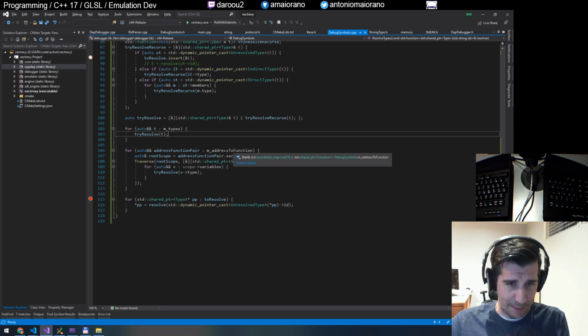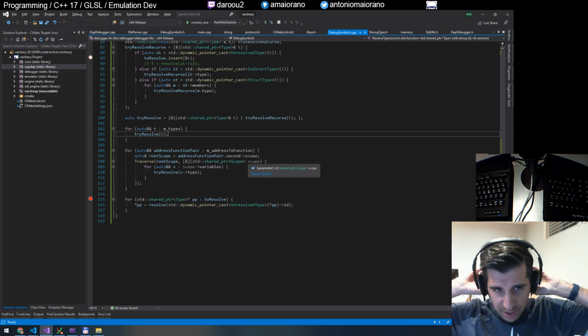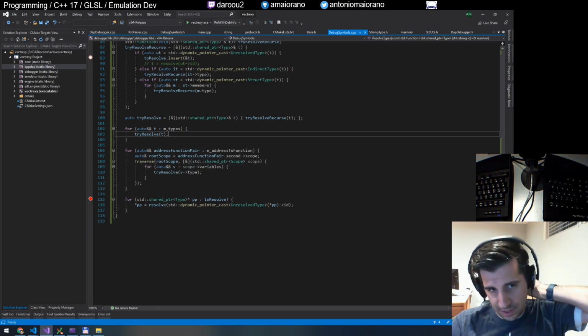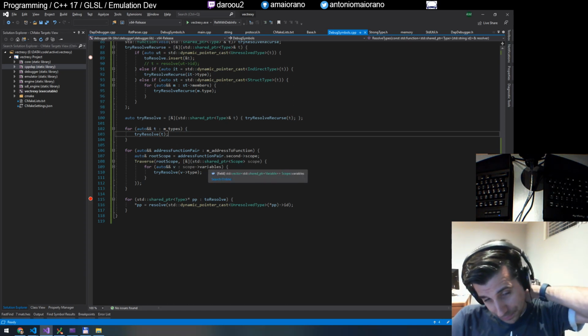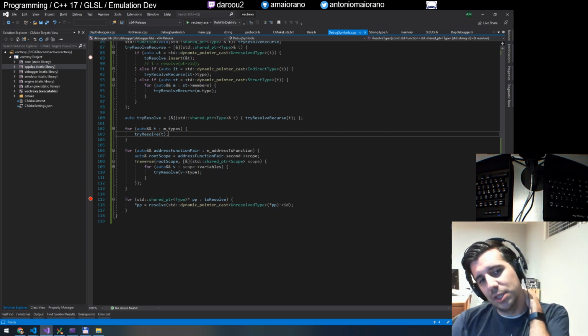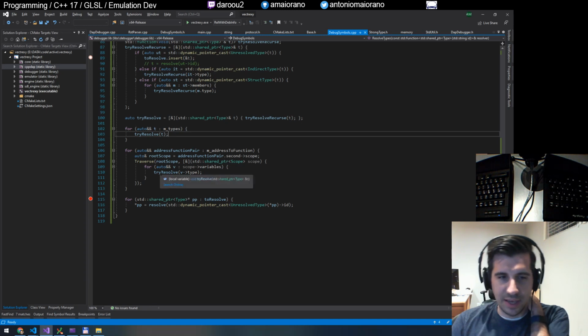I have this mapping of address to functions, and every function has a scope, and every scope is actually like a tree. So I traverse the scope of each function, and in each scope there are potentially variables, and variables themselves have types. This basically covers all types. As I go through there, I try to resolve.